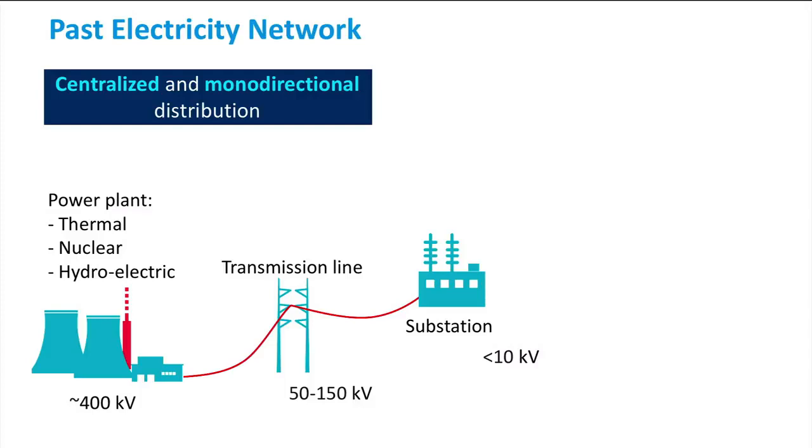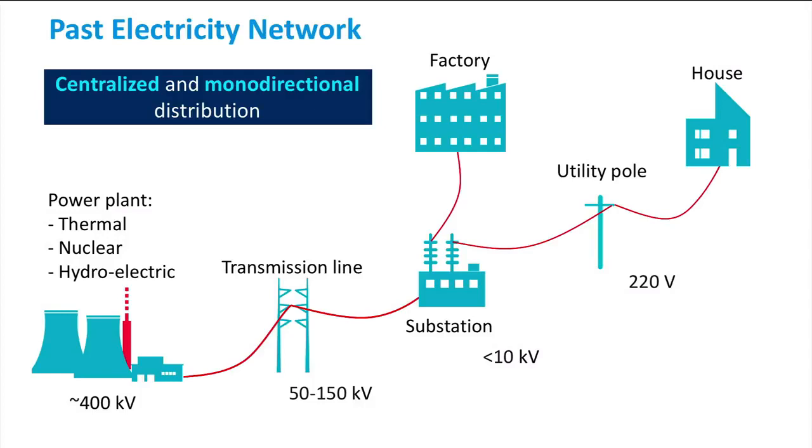Therefore, at high voltage and low current, the power dissipation by the cables is minimal. Before arriving at the socket of a house or factory, the voltage must be further decreased to less than 10,000 volts. This is performed in a substation, which has the role to switch, control and protect the electrical circuits. Then, from this substation, the power is supplied at different voltage levels to the loads. The loads are, in this case, the houses, factories, or utilities in a city. To arrive at a house, the power has to be distributed through the city network. This might be achieved by means of utility poles. So now we have electricity at a voltage level of 220 volts in the house sockets.